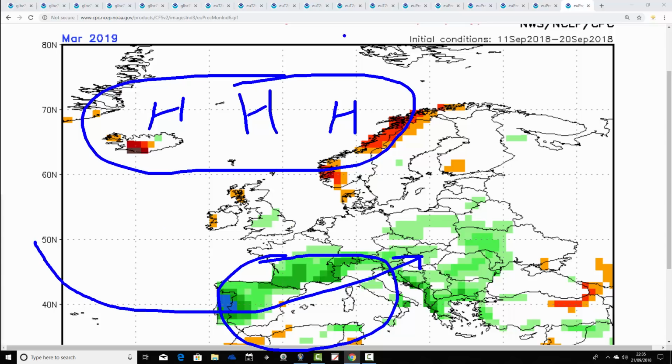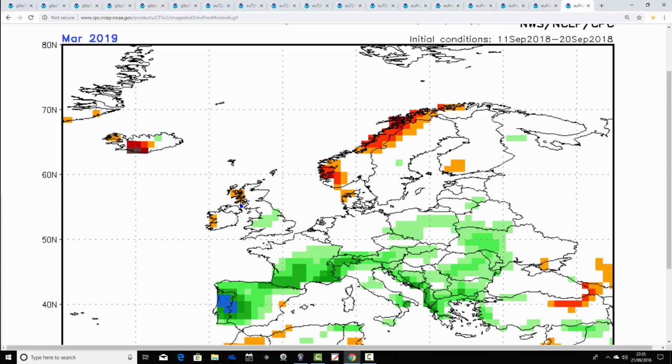And in between, of course, well, near average precipitation, because it would be cold, a lot of that could be wintry into March. So you have to wait a very, very long time, but eventually the CFS does get there and hints at something a little bit colder happening in March.